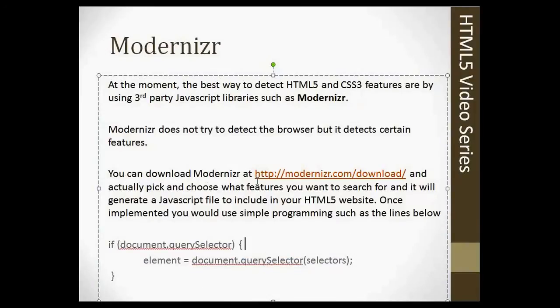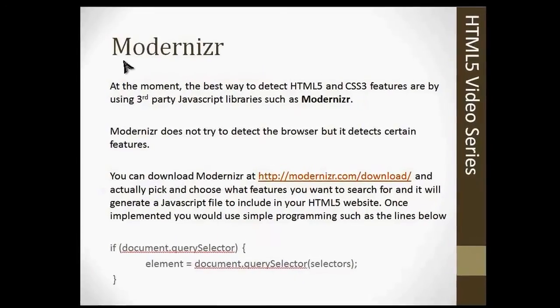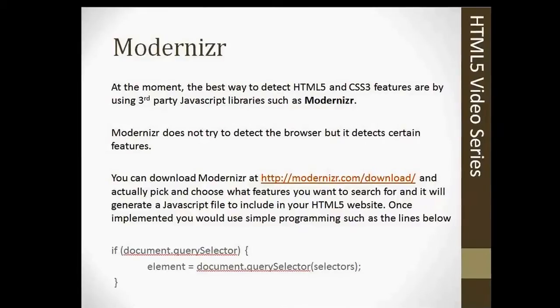You can download Modernizr for free. It's open source at modernizr.com/download, and it's a page where you can pick and choose which properties and objects you'd want to check for. So if you only wanted to check for, say, canvas or any kind of CSS3 property or selector, you could do that, and it would lighten up your code a little. So Modernizr is definitely, in my opinion, the best, but there are also other JavaScript libraries that you can use for feature detection.